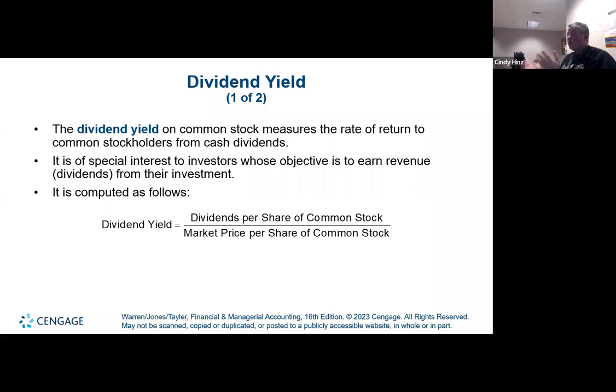So when we talk about the total return on investment, when you're invested in stock, this is one part of it, the dividends yield, which is expressed as a percentage. And then the other piece is how much did the price go up? Again, we can express that as a percent of the original price of that stock. And that's the total return on your investment. The combination of how much we got in dividends and how much we made on the stock price changing.